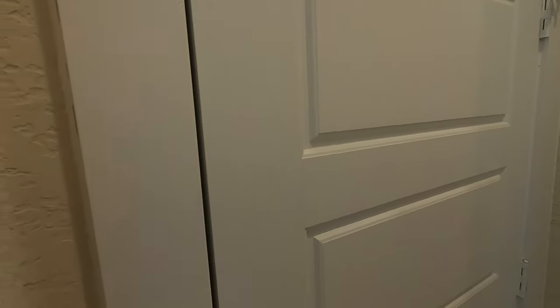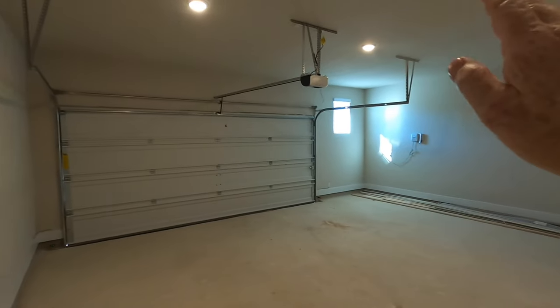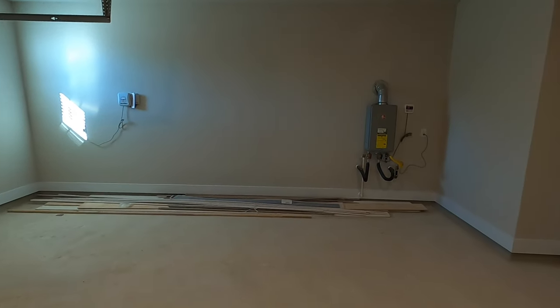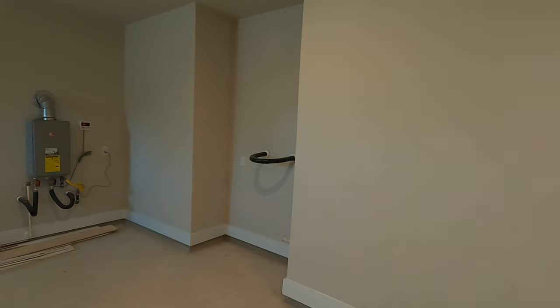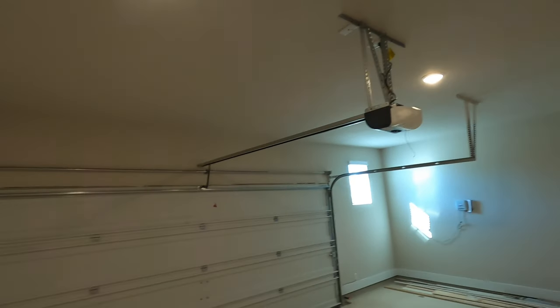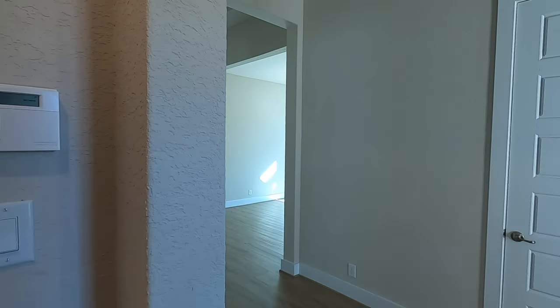Coming into the two-and-a-half-car garage. When someone says two-and-a-half-car garage, it means you've got your standard two-car garage door plus extra space — perfect if you want to have your workbench set up and all your lawnmower equipment, because you can still pull two vehicles in and have the normal stuff you keep in a garage. Tankless water heater's already there, and plumbed for a water softener that you get to pick yourself. I want to point out that some builders don't finish out the garages. This garage already has baseboards, painting, and lighting, which is a really nice feature that Chessmar does that some builders just don't do. You can see they've got some work still to finish — this house just got finished being built, but there are some touch-ups they need to complete.